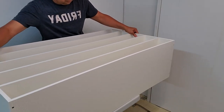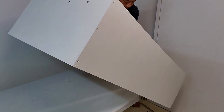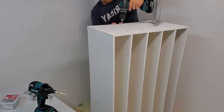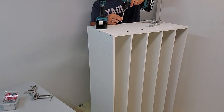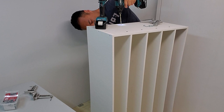Here I'm tipping the entire unit on its side — I find it easier to drill downwards rather than sideways, and it's better on my back. After building a few of these racks, you find ways to work more comfortably. I put a screw through the side panel into the interior panel so each panel is held with two screws on this side, then flip the unit over and repeat on the other side.